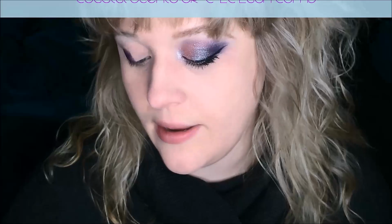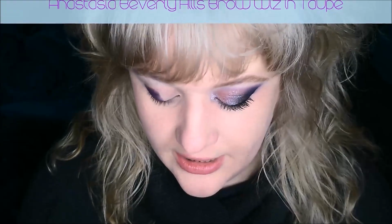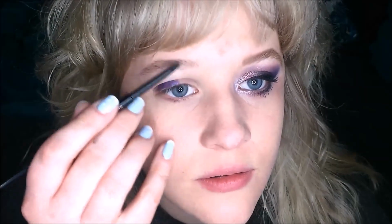Using a Coastal Scents BRCLC, which is the lash comb. I've already done one brow, so it's very simple, nothing too crazy, just some really, really light filling in. This is what my natural brows look like, so I don't normally do a whole lot to them, just very, very lightly in because they're a little more sparse on the ends. Using Anastasia's Brow Wiz in the shade, I think this is Taupe? Yes, Taupe. And I'm just going to really lightly fill them in.